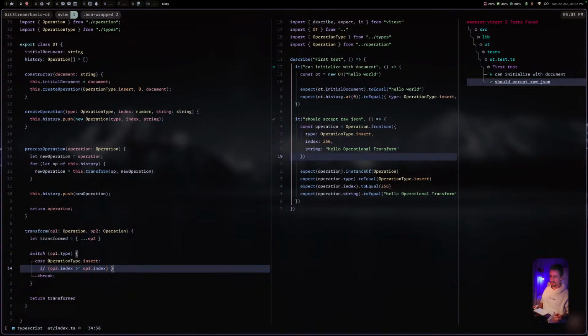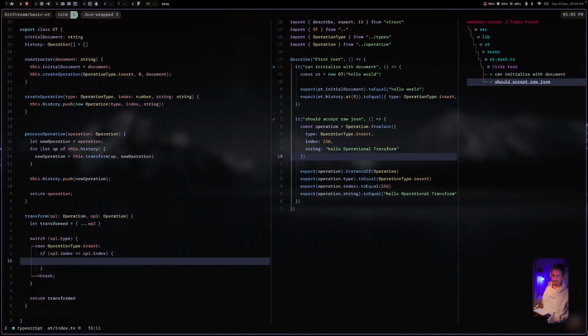Everything we want to do is to just adjust the position of transformed operation we defined in line 5.